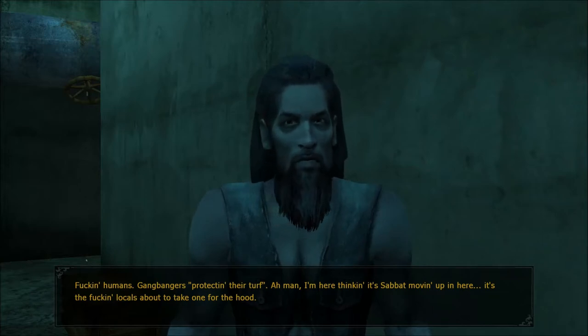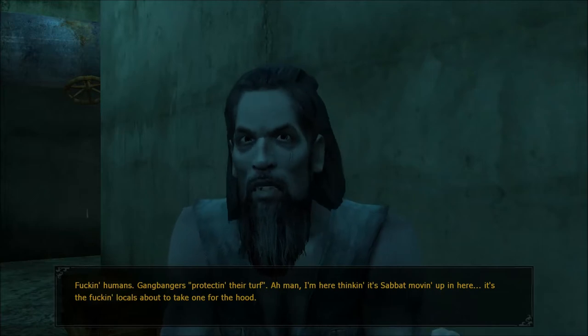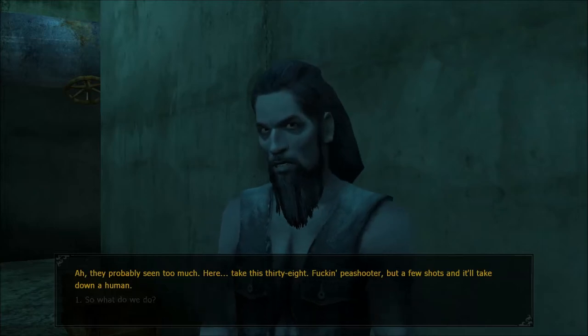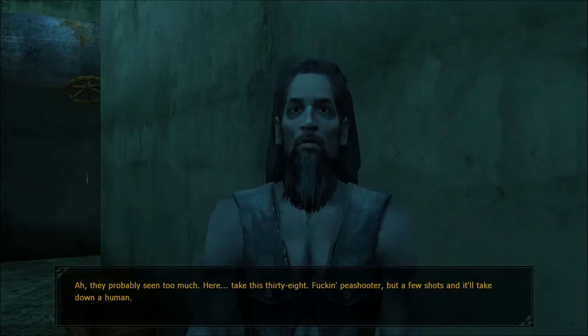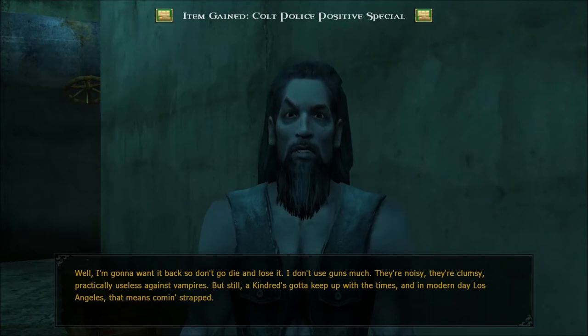Fucking humans. Gangbangers protecting their turf. Aw, man. I'm here thinking it's Sabat moving up in here. It's the fucking locals about to take one for the hood. Jeez, so what do we do? They probably seen too much. Here, take this 38. Fucking pea shooter, but a few shots in it will take down a human. Thanks, well, I think. Well, I'm gonna want it back, so don't go die and lose it.